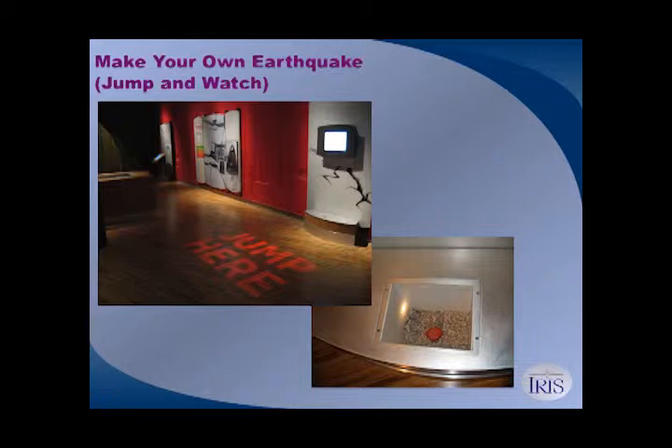They're running a modified version of our interactive Active Earth content on a world map with hazard data added — cities with nuclear power plants and cities with subway systems. When the Japan earthquake happened, the biggest crowds in this huge museum gathered around this little tiny screen watching aftershocks come in for days. You couldn't get to that exhibit because people were crowded around it looking at the live data. So live data is really cool to have in your place.